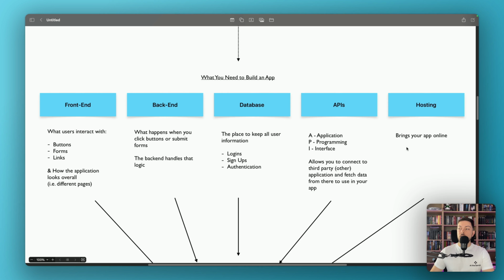And finally is hosting. The ability to bring your application online. There's no point in having your app offline where people can't use it, people can't pay to use it. You have to bring it online, and there's hosting platforms that will allow you to host all your code, front end, back end, database, all of that, and bring it online for you so that you can ship it out to the world. The beauty of it is AI takes care of most of this for us. So that moves us on to our next point.